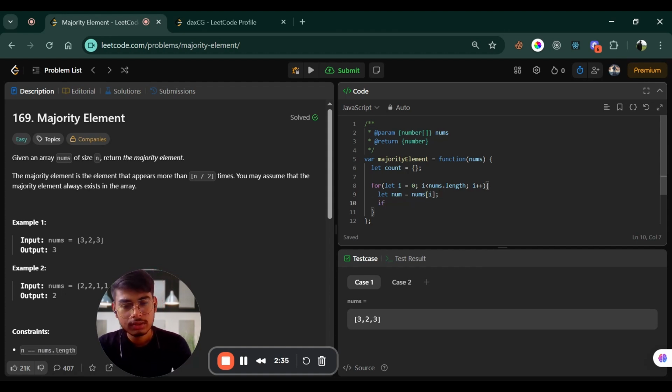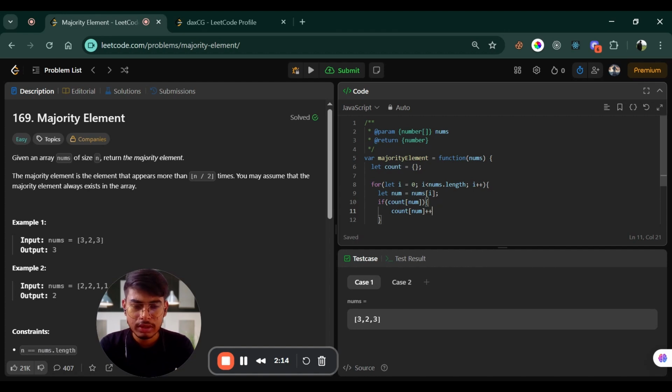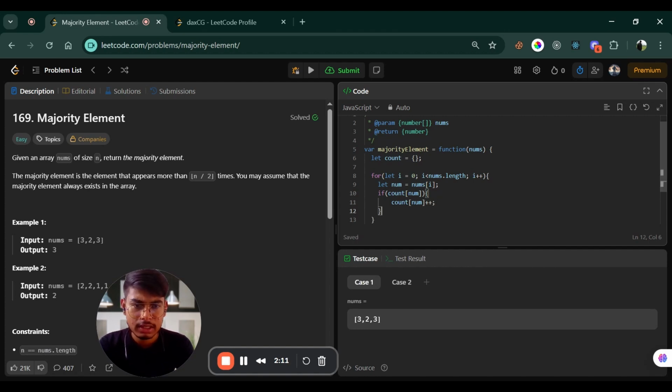Okay, if count[num] exists, then we do count[num]++. Basically, whenever it finds an existing count[num], it will increase the value of that.